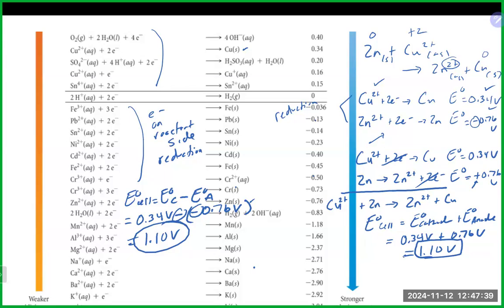If you are technically writing out all the equations and want to write the correct E values for your anode one, you should flip the sign and show the correct E value. And if you do flip the sign, you should add. So if you don't want to flip the sign, subtract. If you change the sign, add. Don't do both. Don't change the sign and then add, because I think you undid what you were supposed to do in that case. Any questions on that part of it there? All right.